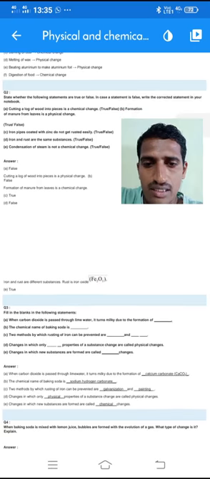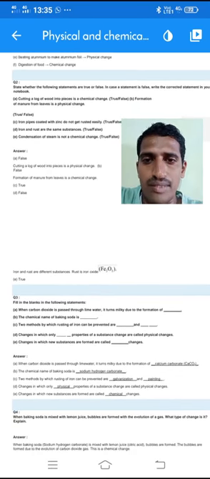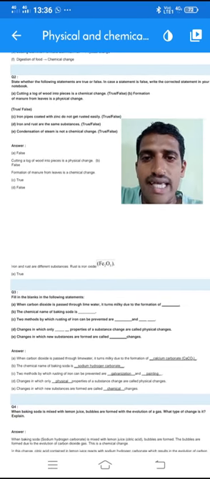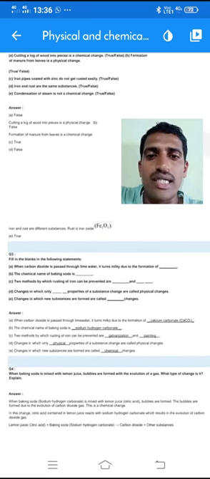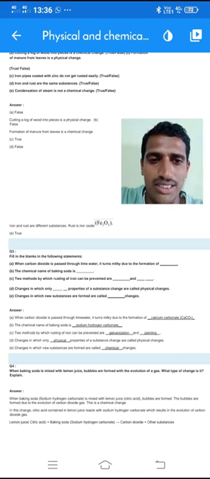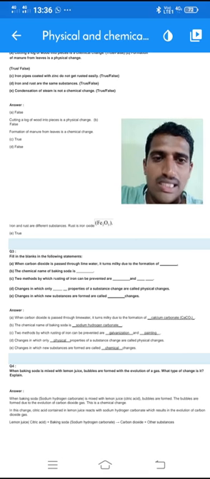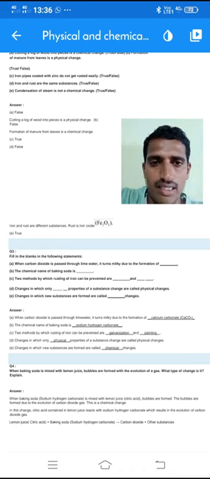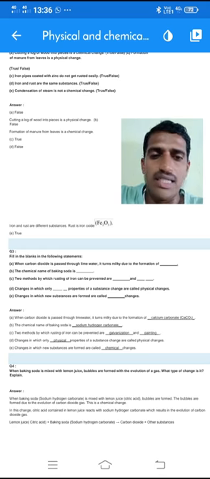Next one is iron pipes coated with zinc do not get rusted easily. See here, so usually you have seen in the villages, in order to give the connection to all the streets and houses, iron pipes have been joined from the main head water tank. Okay, so since iron pipes have been used for supply of water, they should get rusted easily, right? But they do not.